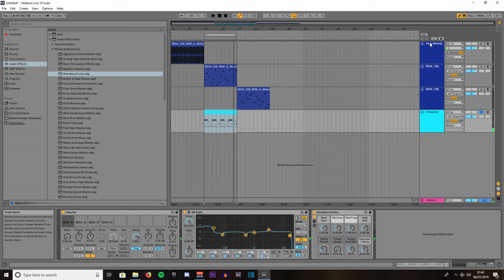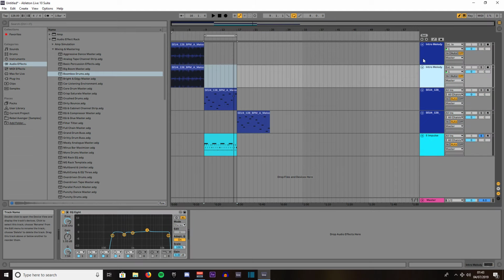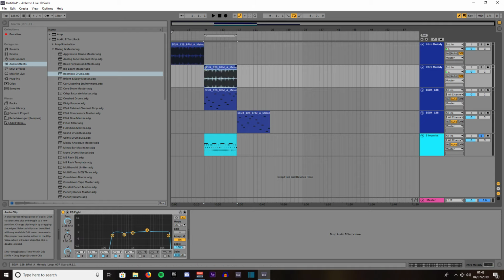That's what we'll do. Right click on the intro melody, the first one, the sample. Right click, go to duplicate. Drag that out over here. Then come to the edge of the clip on the blue bar where it's got its name, sample, so you get a half an eye icon like that. Then left click, you'll be able to drag, expand it, loop it, or shorten it, whatever you want to do.